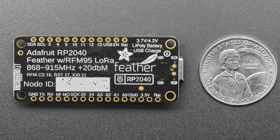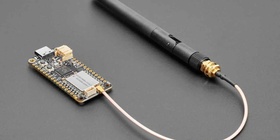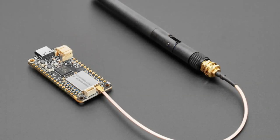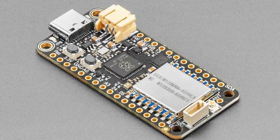This is an SX1276-based 900 megahertz module. So you can use it with 868 or you can use it with 915. It's right in the middle there. You just pick the antenna, and then in software is how you tune the actual frequency output. And the GPIO that are left over from the Feather are connected to all the DIO on the RFM9X module. There's a UFL connector, so you can connect a UFL to SMA adapter and then connect any external antenna, no solder required. Or if you're willing to solder a little bit, these little low-cost spring antennas, one solder point, and these antennas are very compact. They work great. So this is good for LoRa.